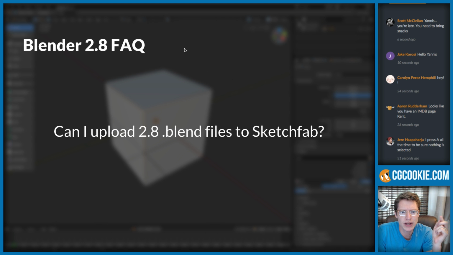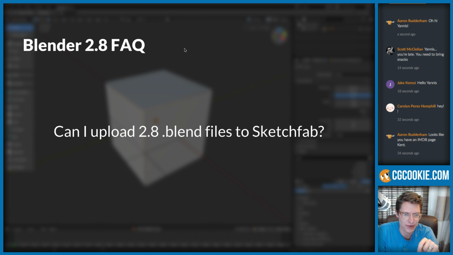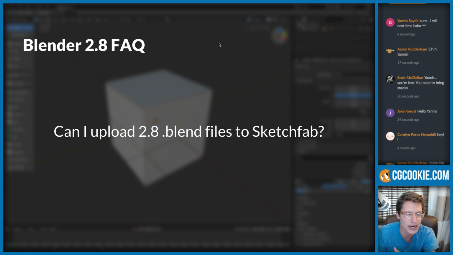Can I upload 2.8 .blend files to Sketchfab? Currently, I don't believe so. Sketchfab seems to error out. And the reason this is important is in past classes, I have asked for Sketchfab models to be posted into the community thread as homework submissions. Like if you're building a model, upload it to Sketchfab. That way I can see the actual 3D model.